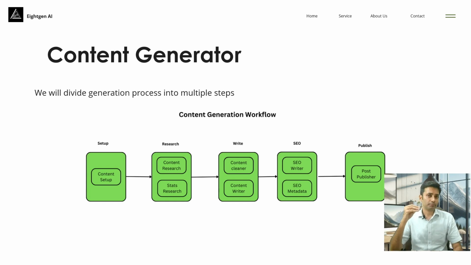But how can I make sure that it takes each specific instruction for how I want the content to be generated? It means I need to first of all come up with the content generation process. The process is defined here. First of all, we would like to do some kind of setup. For example, I want to have research done on the topic. So I have a planner now. The planner has sections and subsections.